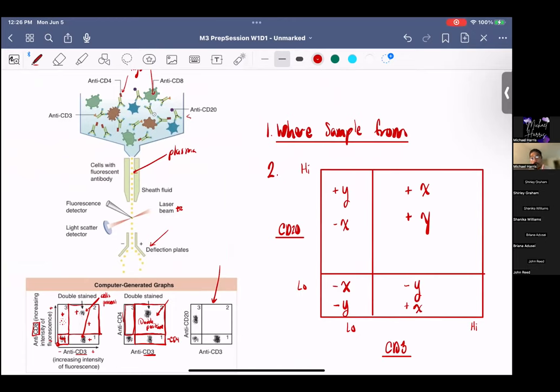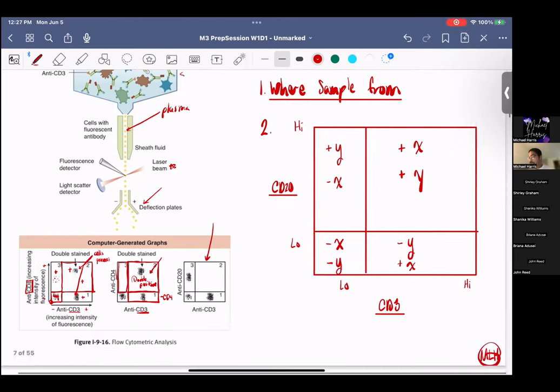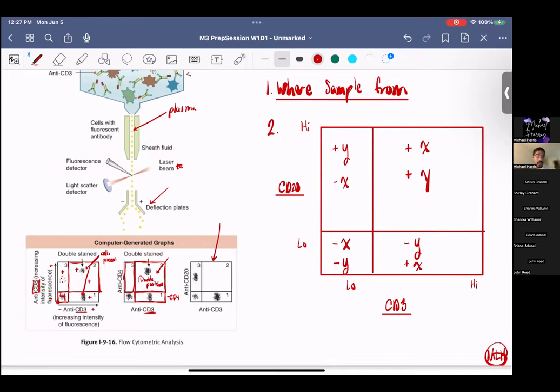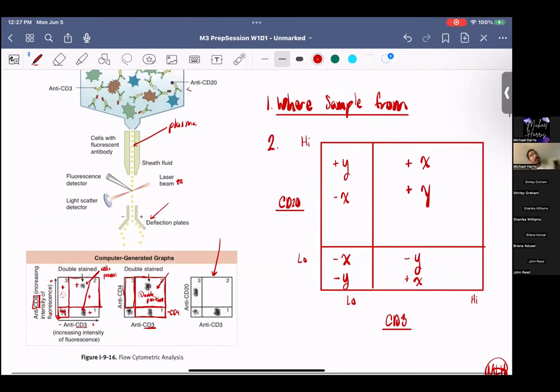You have to approach it as, first, where did you get this sample from? Because you're going to see different markers depending on where you get it. If you get it in the bone marrow, you're going to see more immature markers. If you get it in a lymph node, you're going to get more mature markers, which I'll show you later. So that's the first thing you have to denote: where did I get this blood sample or lymphatic sample or plasma sample from? And then secondly, is reading the picture. Okay? Good. We're going to get an example of this on Thursday when we do MCQs.